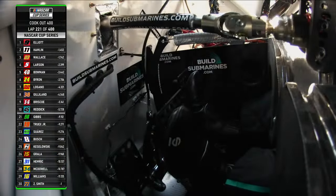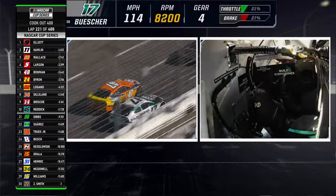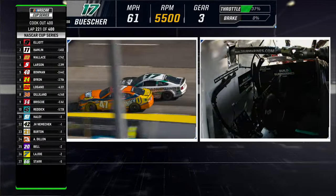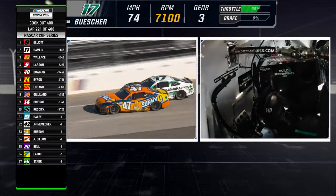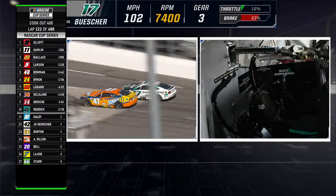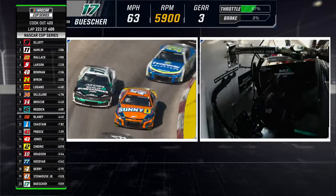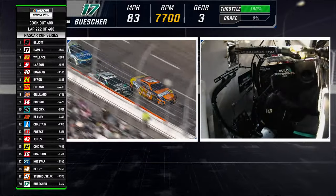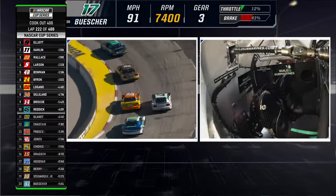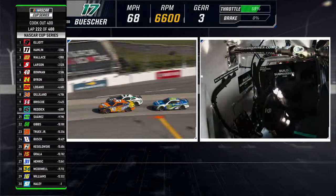Oh, here we go. Watch that throttle pedal. Yeah, you heard him get loose up off the corner, but you'll notice when you hear the gear shift, you see his foot stay wide open. There it is. You heard the shift too. Did you hear? So on the back stretch, he actually lifted a little bit, burped that throttle to put it in gear. That time, he left it wide open.